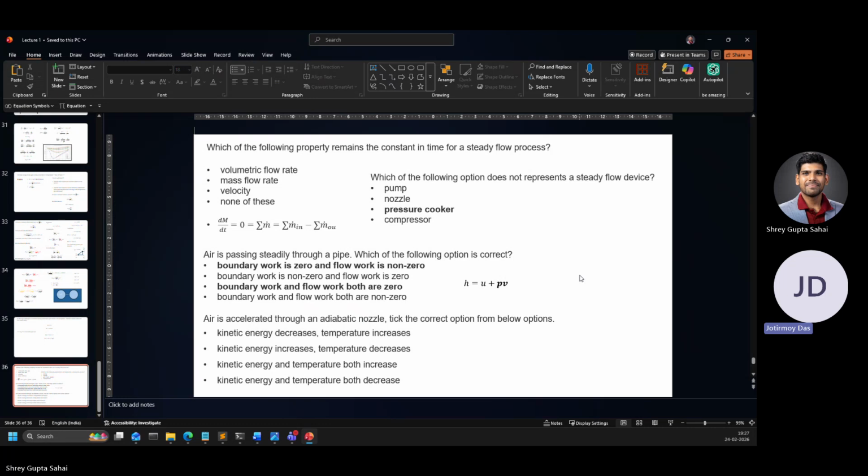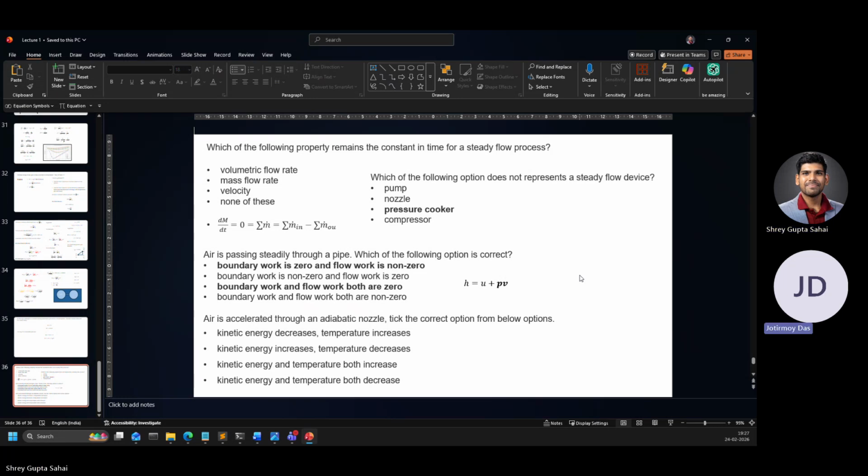Then what should we say? Like adiabatic, kinetic energy increases. Okay, because in your specific case, in whatever case you are imagining, and I'm also well aware of that case. What happens when the inlet area is larger and the outlet area is smaller? What will happen? The acceleration of flow will take place. Okay, which means the velocity of flow will do what? Let's say in terms of kinetic energy.